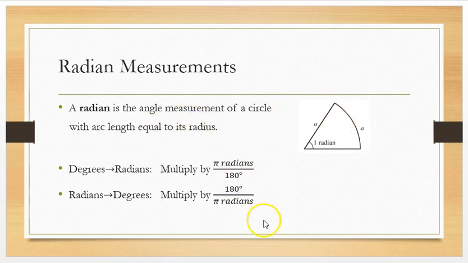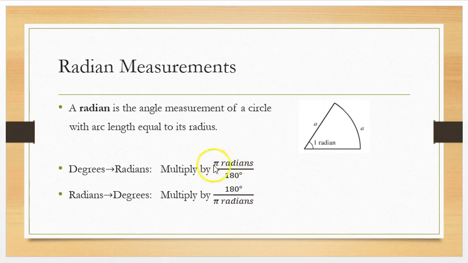Now, going all the way around the circle, that's why the circumference is 2 pi r. It kind of comes from this definition of what a radian is. So here's our conversion that we're going to be using. For going from a degree measurement to a radian measurement, you're just going to multiply by 1 pi radian over 180 degrees. These two things are equal. 1 pi radian is equal to 180 degrees. That's why 2 pi all the way around is the circumference.